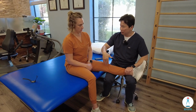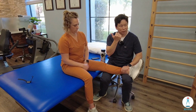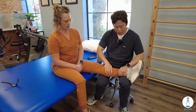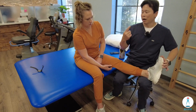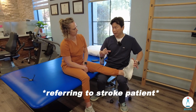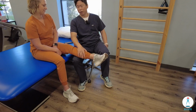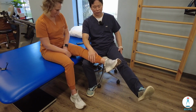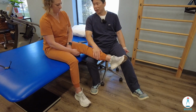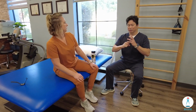Soft tissue wise, we do need to consider both hamstring and the calf muscle. They both go across the knee joint. So you need to stretch the hamstring and also stretch the calf. They both can make the knee bend when he tries to walk. He was really tight on the inside. I think the issue with him is that he has tight hamstring. So when he picks up the knee, the hamstring is in a relaxed position, and he can straighten out his knee much easier. But if the hamstring is tight, then it's hard because hamstring pulls the knee in flex position. So there's a lot of things, joint, soft tissue around it, body mechanic, and that's why this is an art.